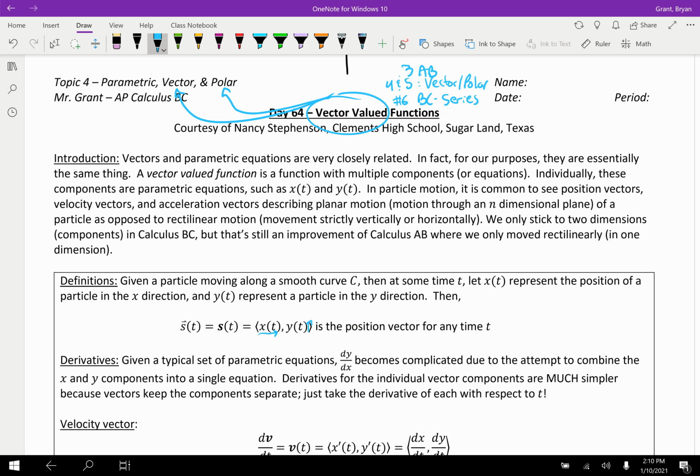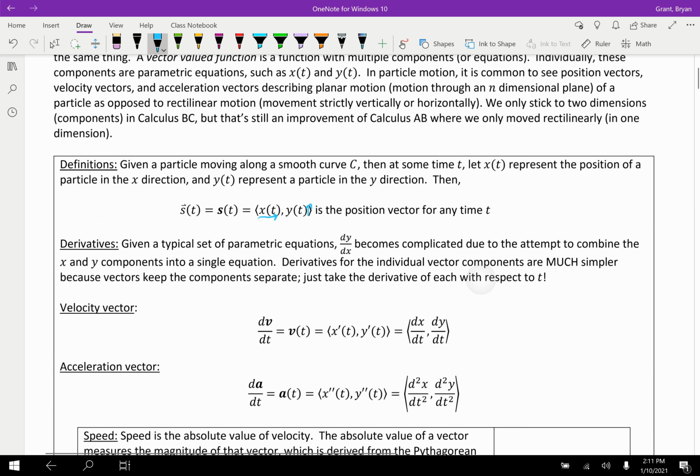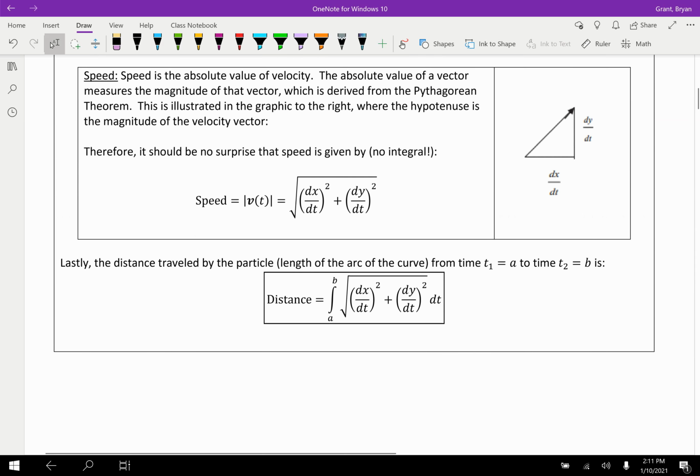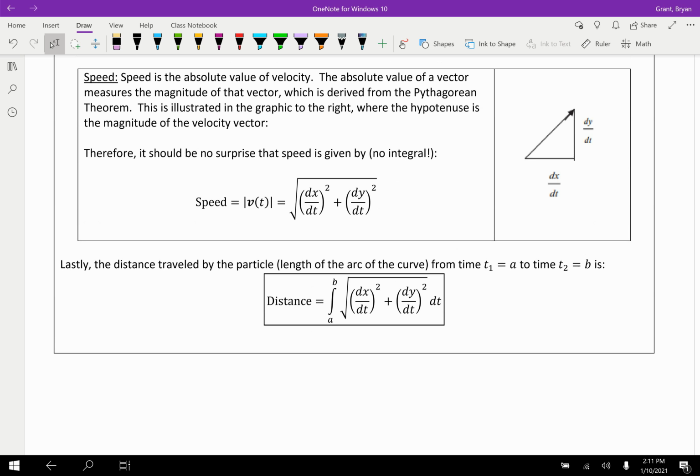It could bring in some maybe series tests, something like that. It could bring in partial fraction decomposition. There could be something about, we'll learn this in our next unit, logistic curves or Euler's method, but yeah, definitely a wildcard. But those ones are pretty darn predictable. 3 ABs, who knows what that'll be. 1 either vector, meaning our particle motion, or polar, and then 1 about series. So definitely good that we're getting this one out of the way first so you can start practicing those free response questions. We're going to do a whole bunch of practice today, and again, there's nothing too much new. I think you'll find this one fits pretty smoothly into your current understanding of particle motion.